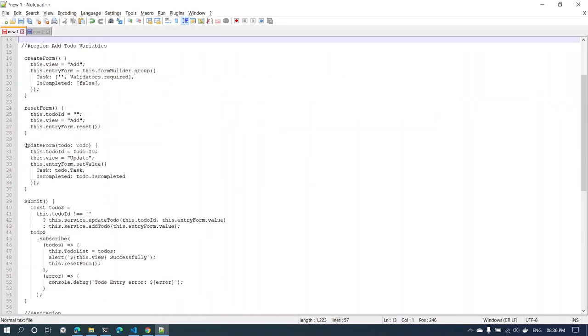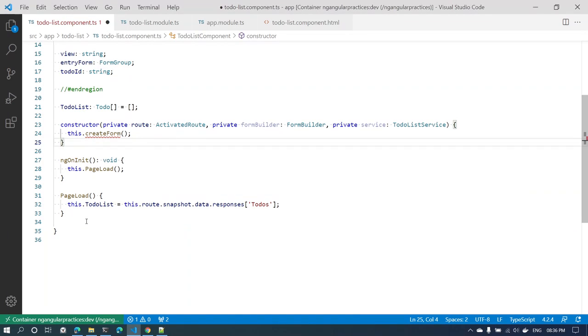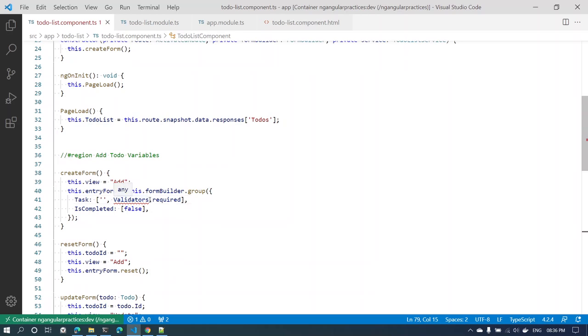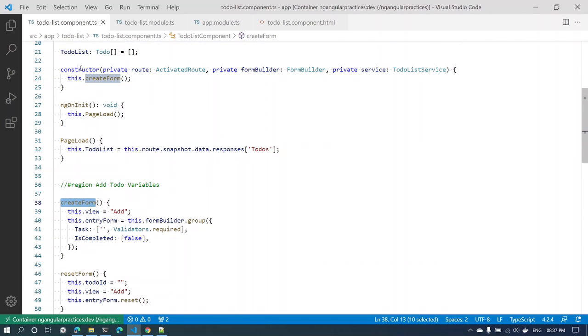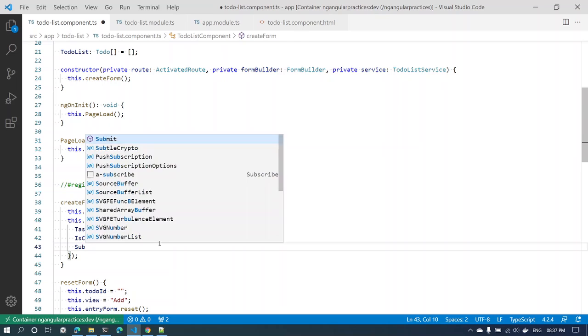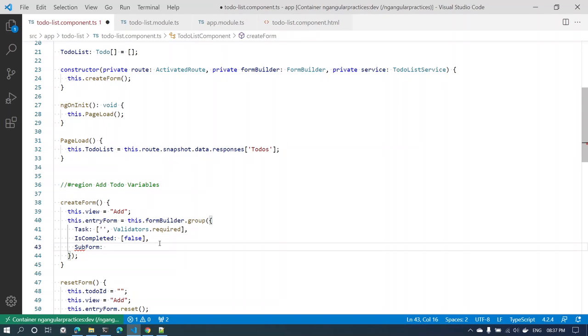And I have some other snippets here. Let me add a validator. On the initial constructor, it creates a form with the view option add, and it builds the form here, task and isComplete. You can have n number of forms, and you can have multiple forms also here, which is a subform, this.formGroup.